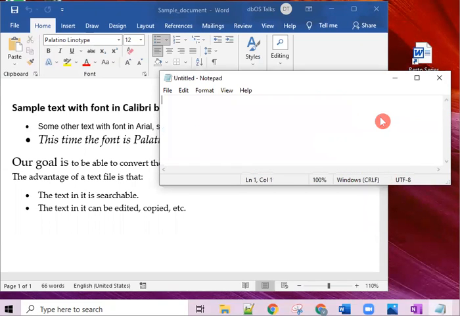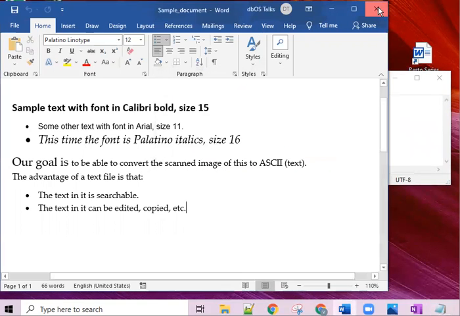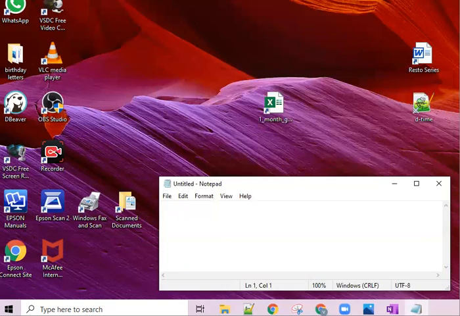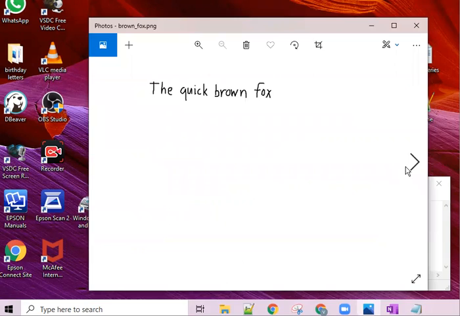This one is a little bit more tricky. So I'll erase everything here. I will even close the Word document. And then let's have a different use case. Let's just say you have some handwritten notes.